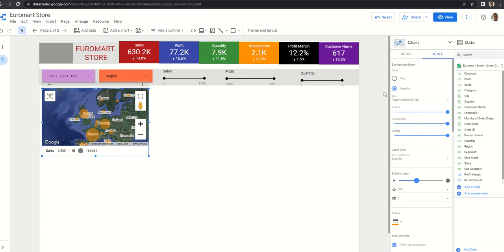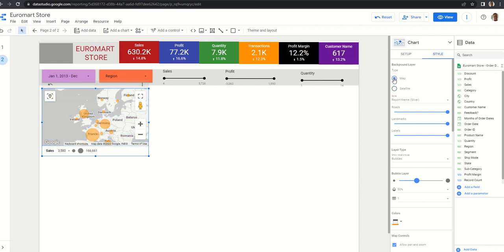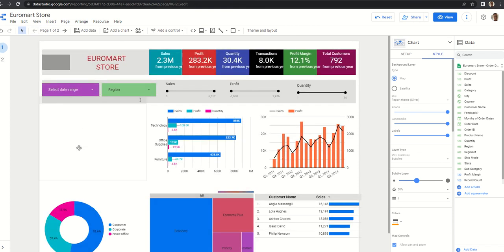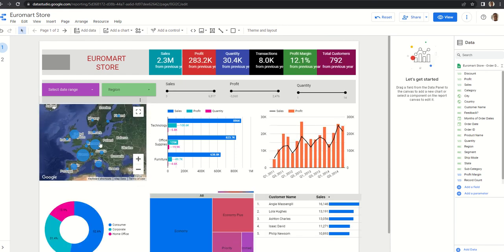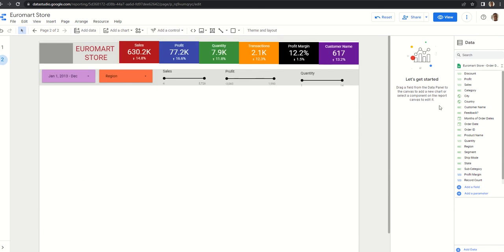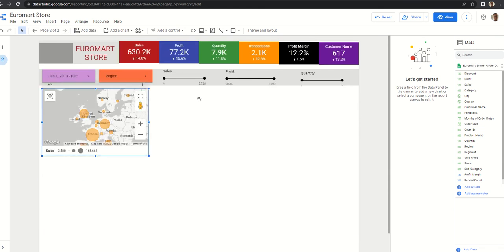Or we can have a general map. In the previous one we selected the satellite map, but we have both options. If we want, we can select a satellite map or a general map.